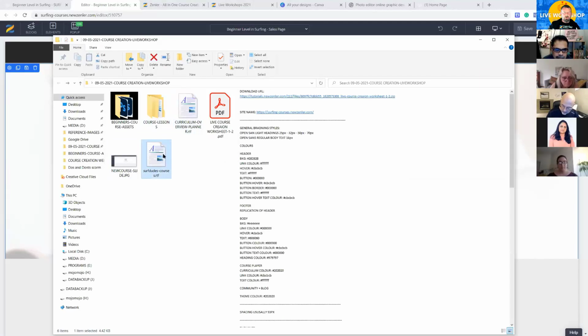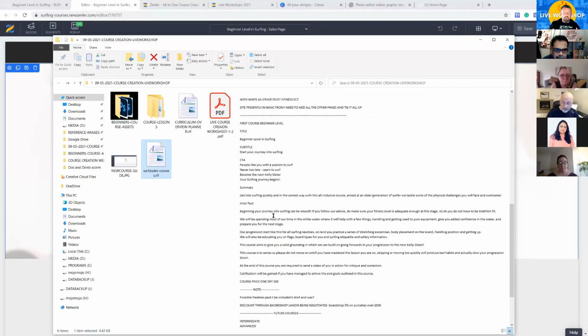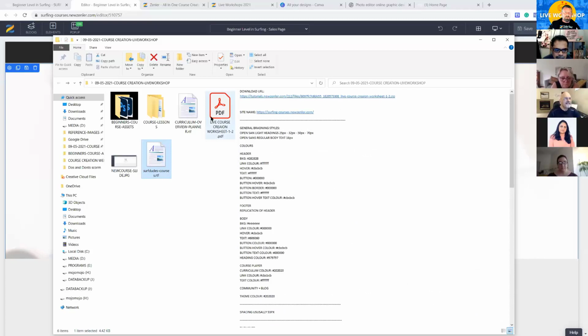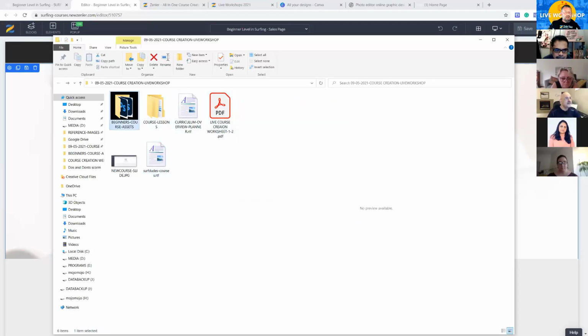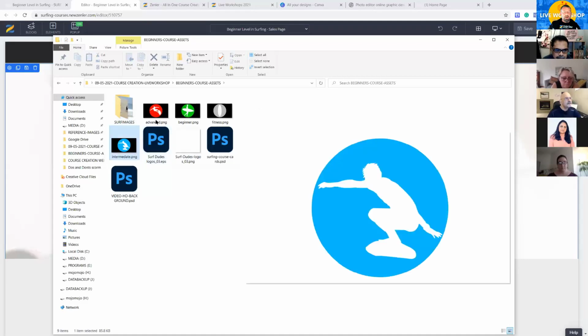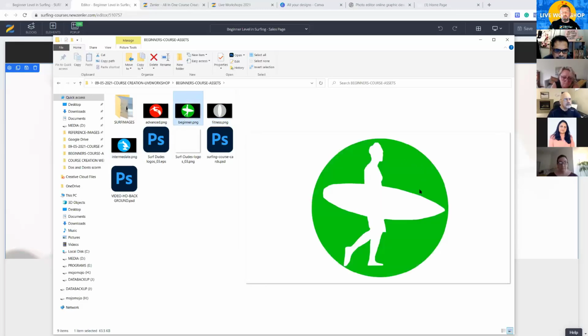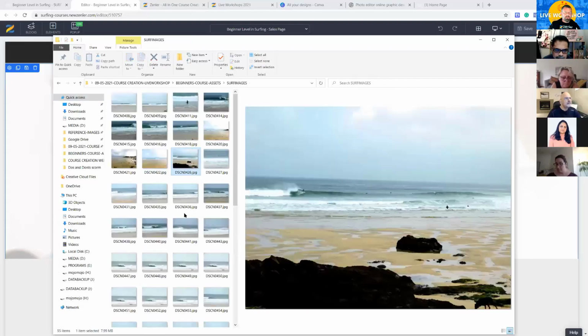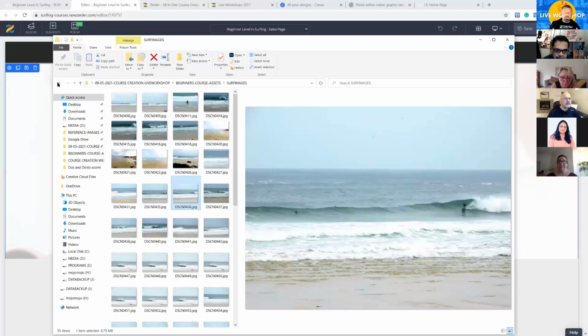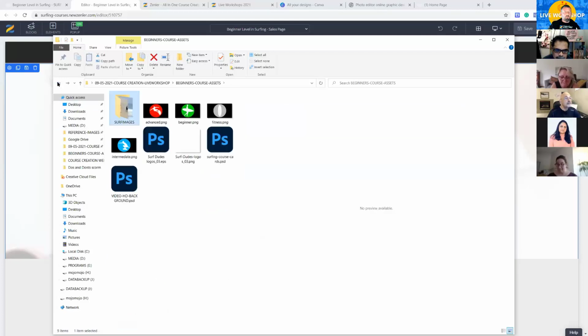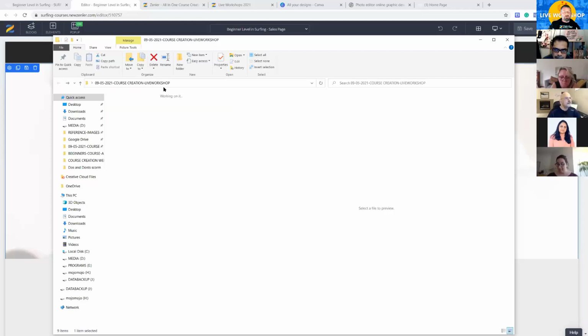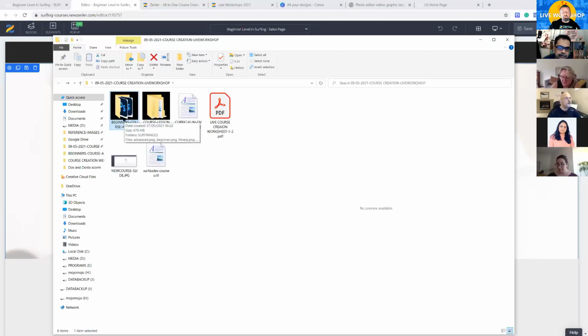I've got my big lot of information about the actual course itself. Obviously, we've got the live workshop thing to go through. I have a folder with all my assets in. So I have these different assets that I've created here that I'm going to use for different sections. For the beginner section, it's going to be green. Remember I was telling you about that color, green. That's what I'm going to use for the course image. And I've also got some surfing images. I actually took these this morning at our local beach. So I've got them there for reference if I want to, or I can use Pixabay, doesn't matter. That's always a thing I do, is create a folder that normally says assets.